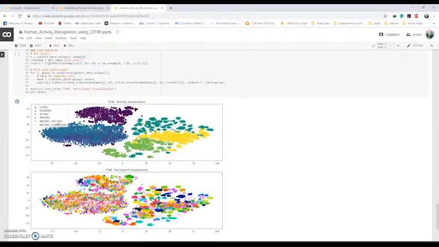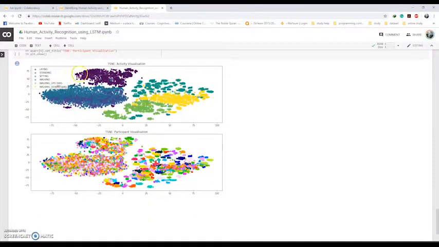For example, in this EDA, we can see that using the clustering method, the laying is in one cluster, and the formations of the groups are totally different from each other, although there is some variance and overlapping between them. So it can be seen that those activities are easily identifiable.